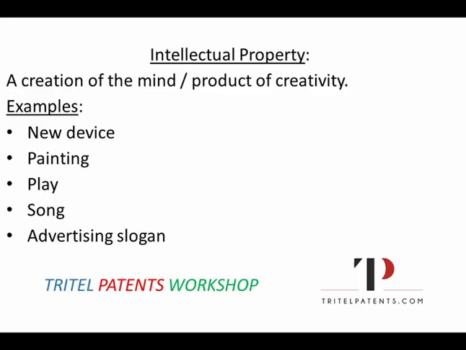I think a good definition is something which is a creation of the mind. It could be a new device, it could be a play, a song, an advertising slogan, a novel, a painting. All these things are property which is non-physical. And that's the important point here. It's intellectual property. Now you may say, well, hold on a minute. A device is physical. Why is it intellectual property?